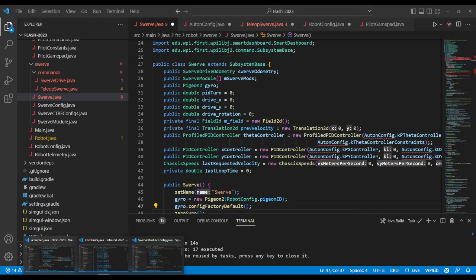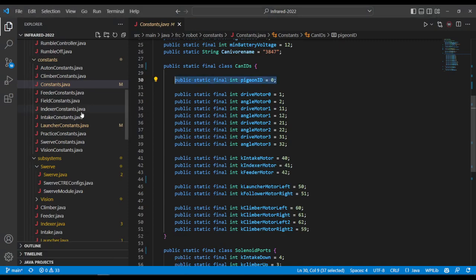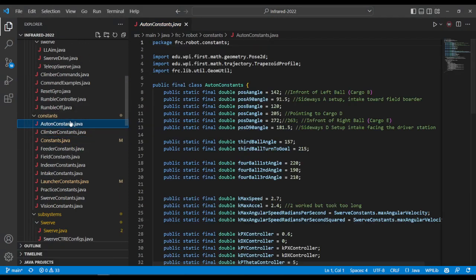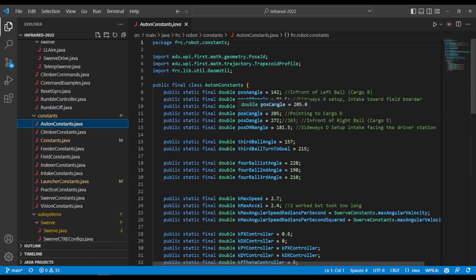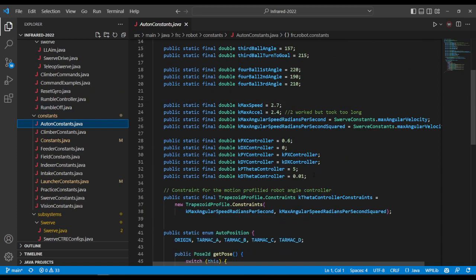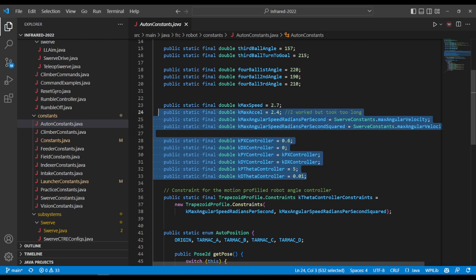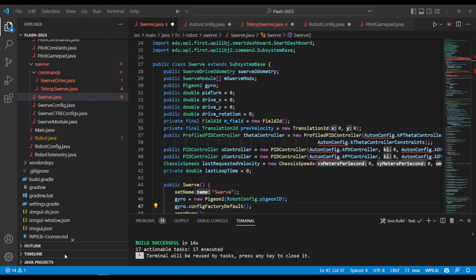Auto has the same issue where we have some, so all of these don't really need to be. Some of these can be auto, some of them might not be. I'm going to go ahead and move them into Swerve for now, and then we'll figure out if we end up pulling a lot of these out.